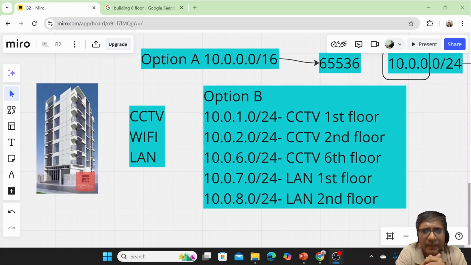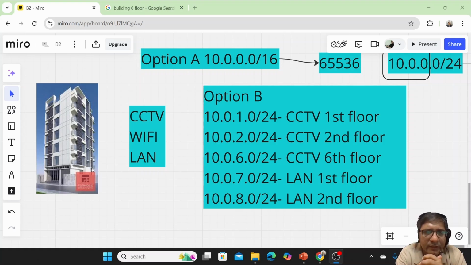Now option A, which I have, is I can take 10.0.0.0/16. I'll get 65,000 IPs. I need maybe less than 10% of the IPs, and I can have all the devices inside that building get IPs from this range. That's one way you can think of doing it.